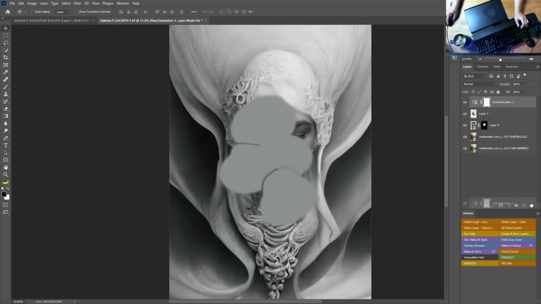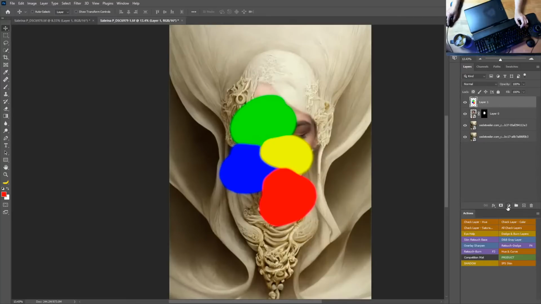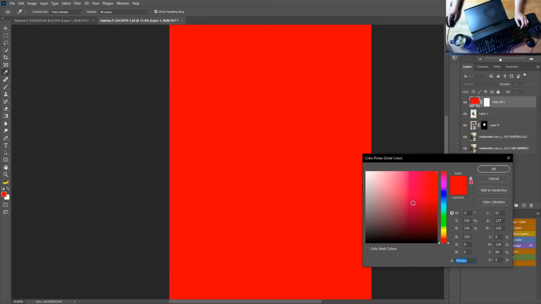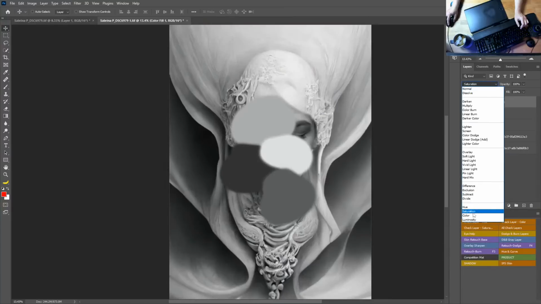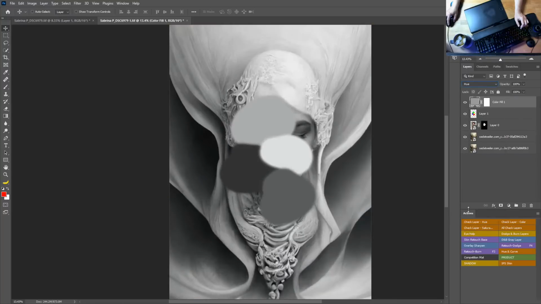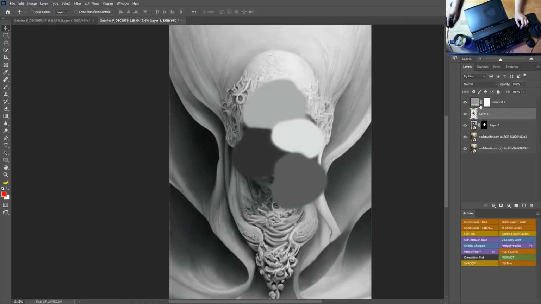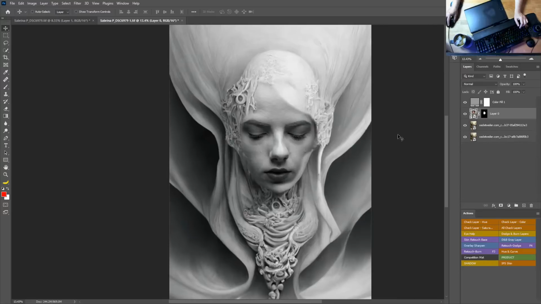Actually, there is only one way to do this. I mean, there are 1,000 ways to get the same result, but the best way is to create a solid color. Push your mouse anywhere against the left edge to create a gray. We don't care what gray it is as long as its S is 0 here. And then you change the blend mode to any of the 3 on the bottom: hue, saturation, or color. They're the same thing. Not luminosity. That's a different thing. There we go. Now we get the result that we expect because these modes use hue, saturation, and brightness, not hue, saturation, and lightness. So now that we have that established, let's go back to the image.